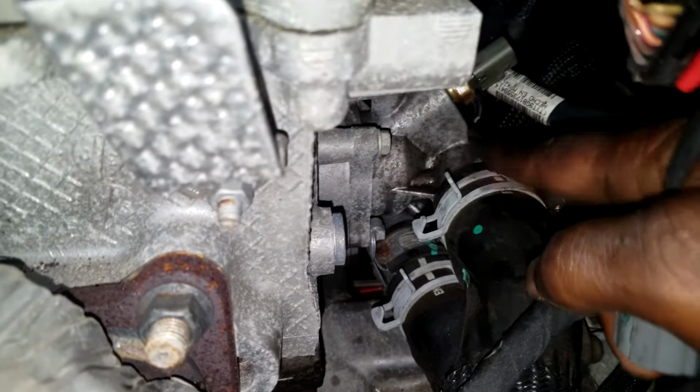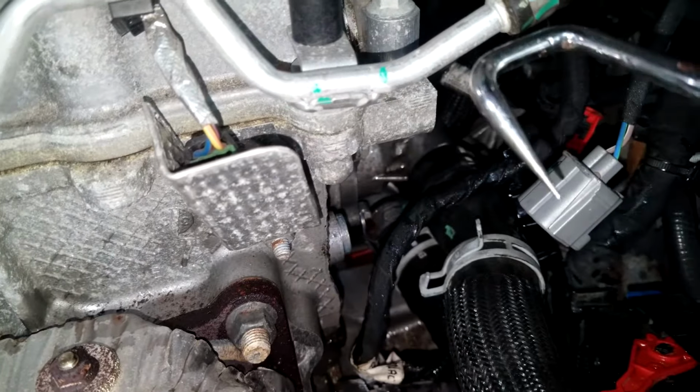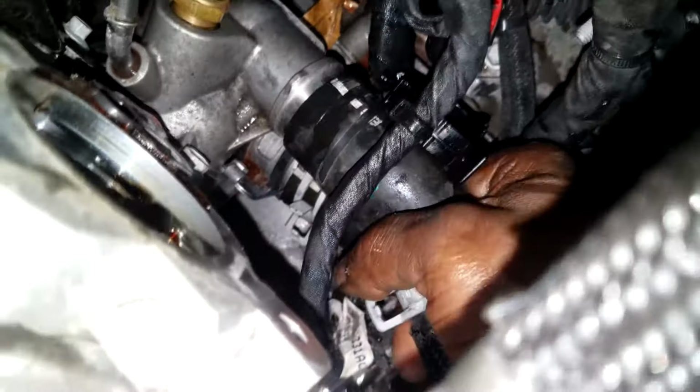Radiator hoses. We need to get that out the way, ladies and gentlemen. Okay, grab a pair of pliers, remove that out the way, then get you a hose pick so you can break the seal loose off the hose. That would make the hose easier to remove like this. Again, I hope you got a drain bucket under the bottom. We got that out the way.